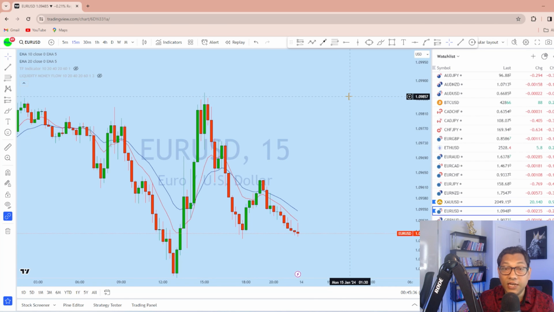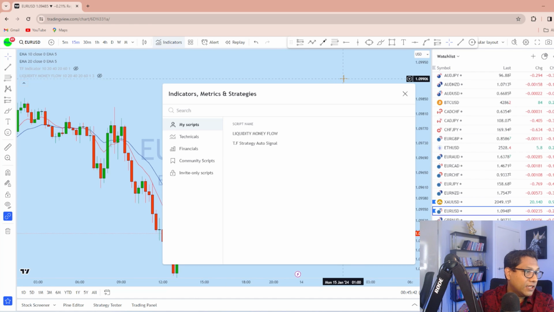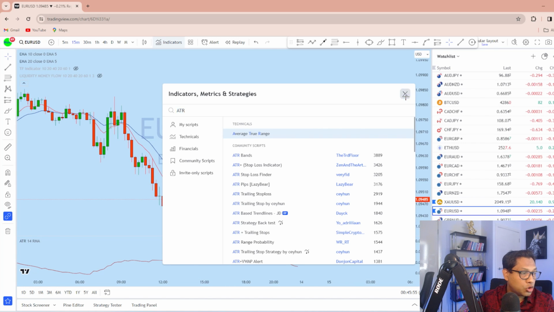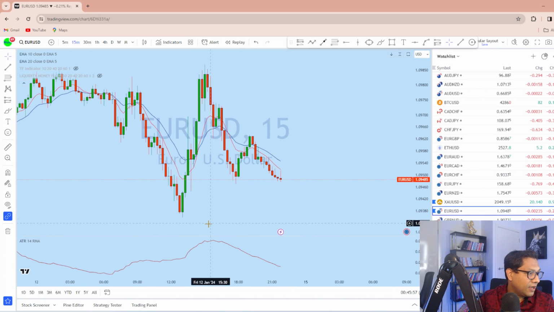To place the ATR indicator, whether you are using MT4, any platform, or TradingView, it's the same. I'm showing on TradingView. Once you click on indicators and search ATR, you will find Average True Range coming up at the beginning. Once you click on that, you should see the indicator printed on your chart depending on your settings. Once you see that, double click or click on settings.